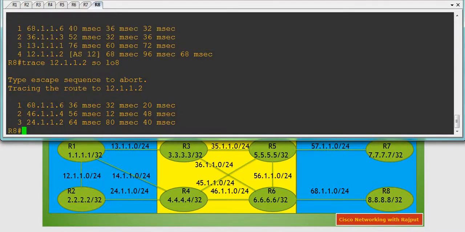So these are the two options we have, MED and AS path. We can use both of these attributes to influence incoming traffic, but one thing really important about MED is the upstream ISP should be only one. If there is more than one upstream ISP, then the best path selection decision will not happen on the basis of MED. So in that case, we would require to use AS path. So this is all about BGP best path selection manipulation for incoming traffic.